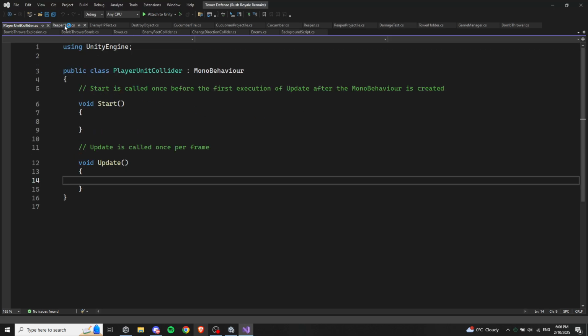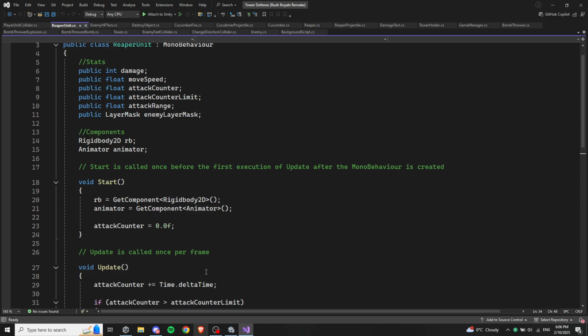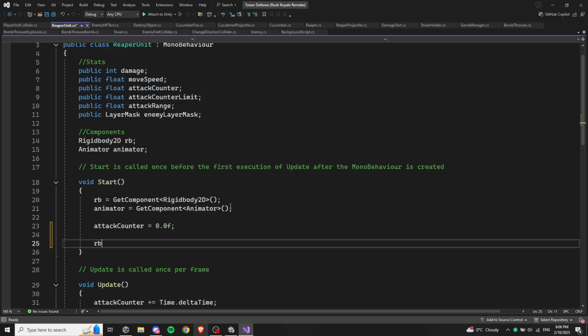So let's do that first for the Reaper here. So at the start, we want to give it a direction. So velocity, or rather linear. But why can't I see the code here? Yes, why can't I see the options?